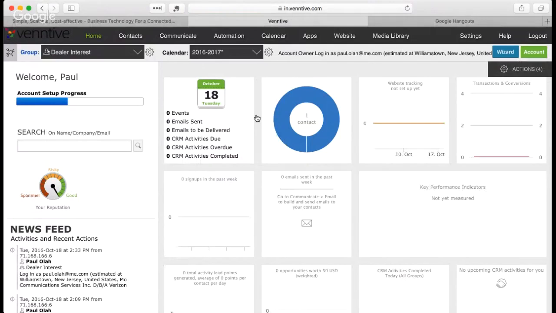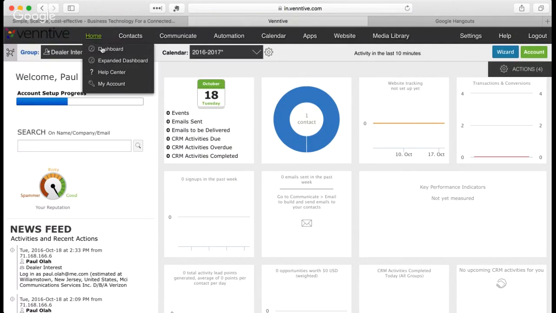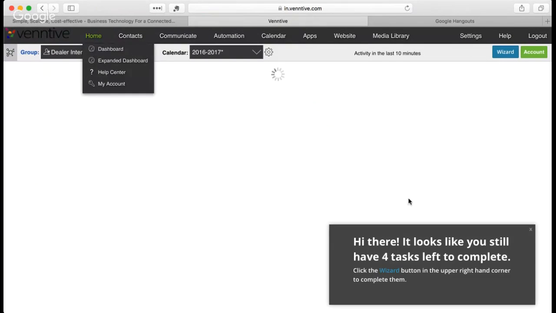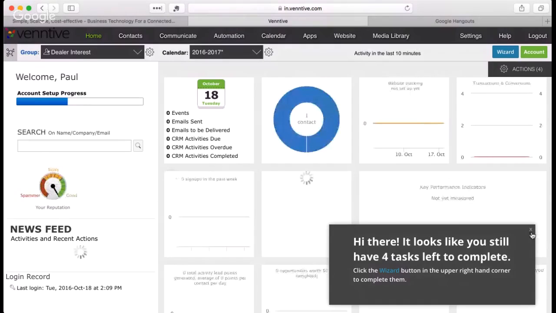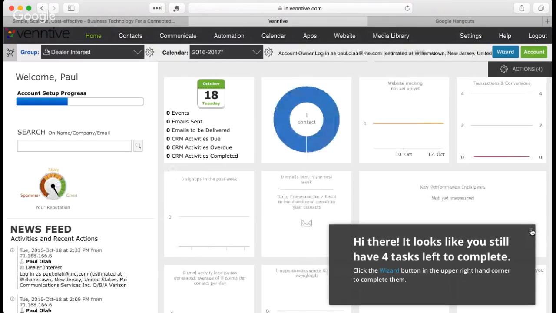So that's the home page. I've started setting up the autoresponder, but you've got a lot of features in here. Here's your dashboard, and it tells you how far along you are. I still have to complete a few things to keep setting up.